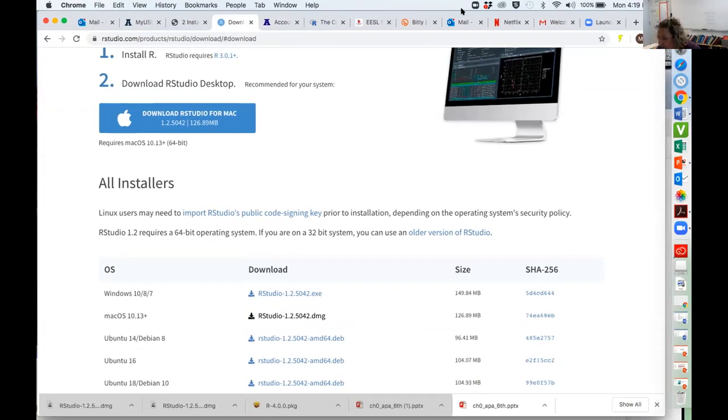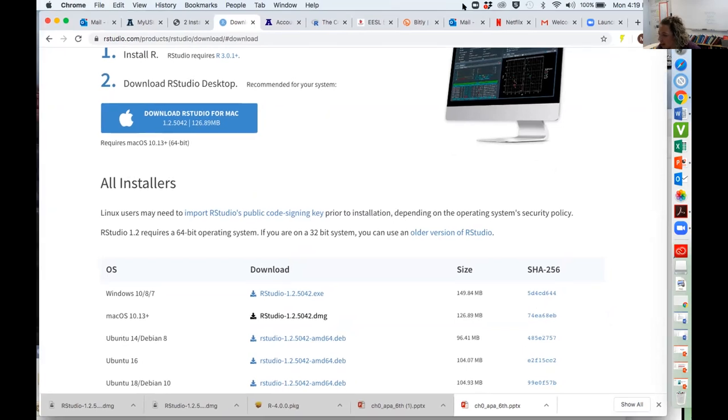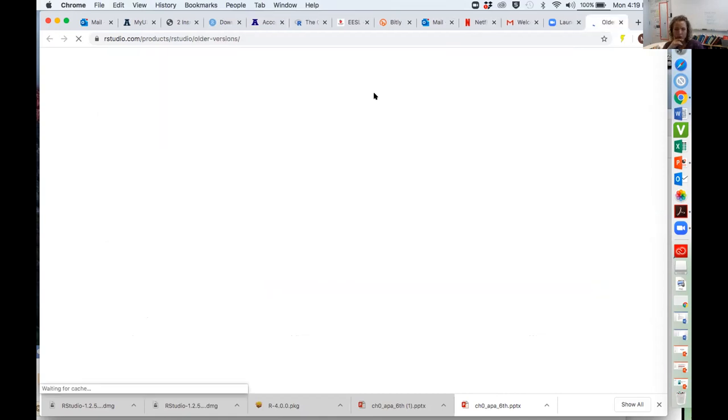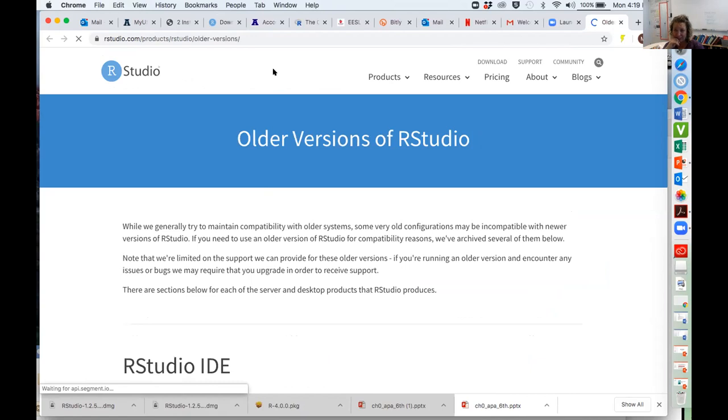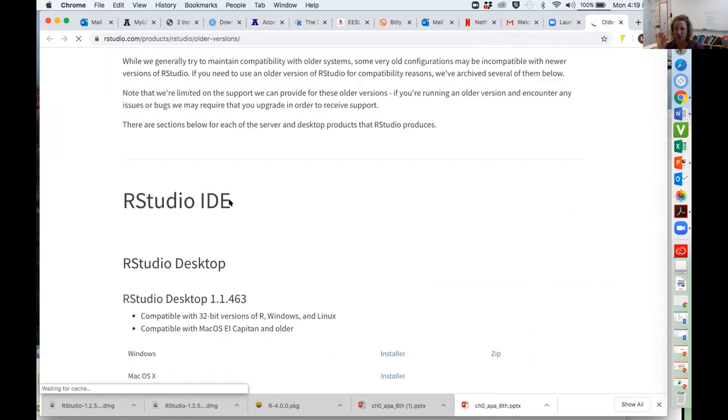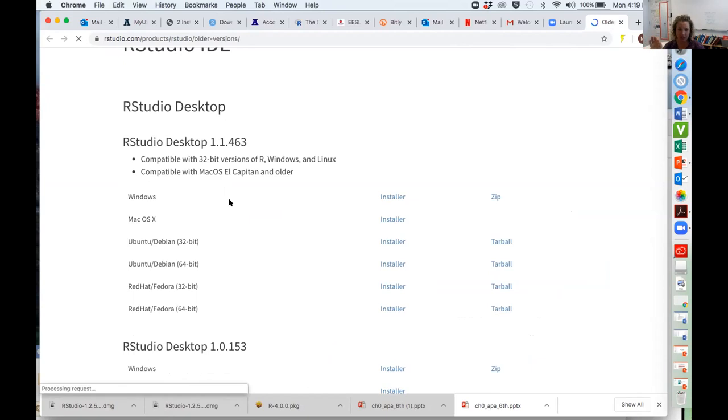So I'm going to come over here to the chat. Okay. Can you see the chat window that I just put something in? I just put a link. The Zoom chat window. Did it come up automatically? Yeah, I did it, yeah. Okay. So there's a link there to older versions of RStudio. You should be okay for the class. Once in a while, yours might look a little different than mine, but this should work.